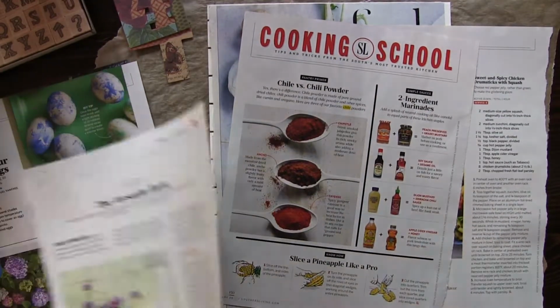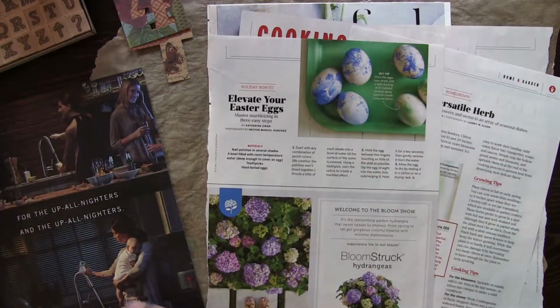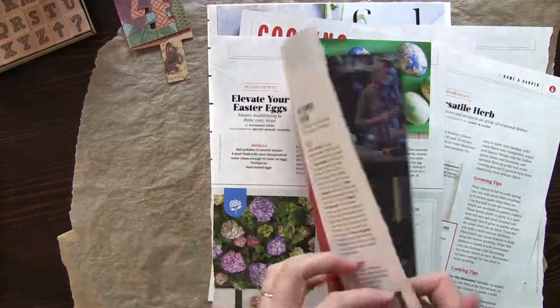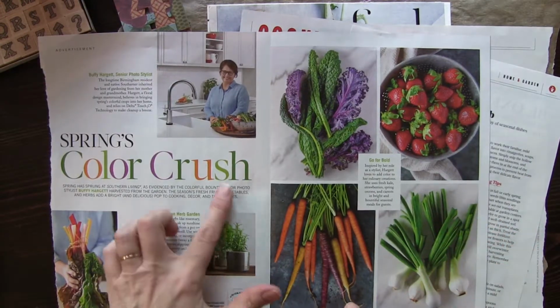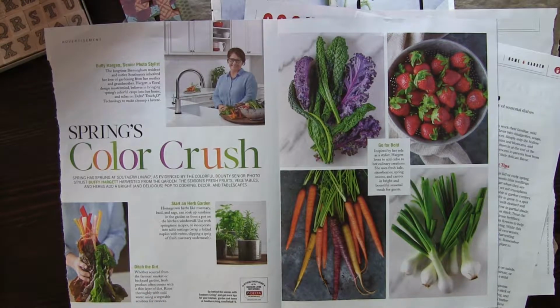Just out of some magazines, like that one. Here's some pretty eggs. And this is cool too. Let's see if I can get this open. Vegetables. I like this color crush. I kind of like everything about this actually.